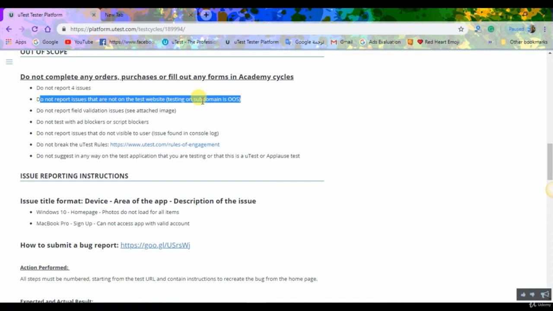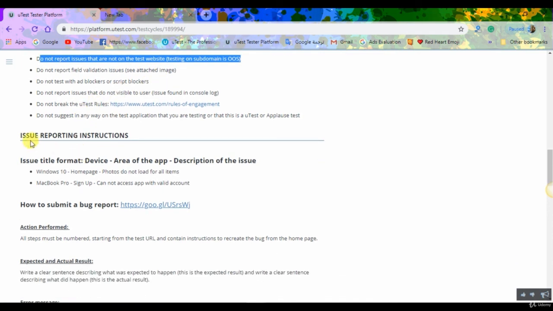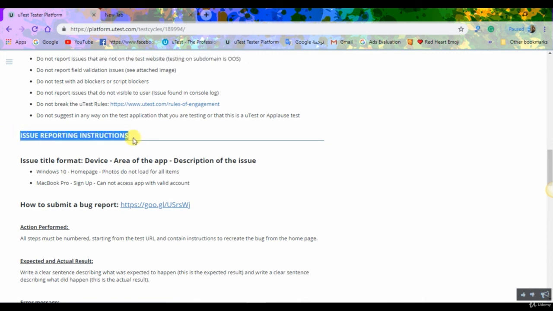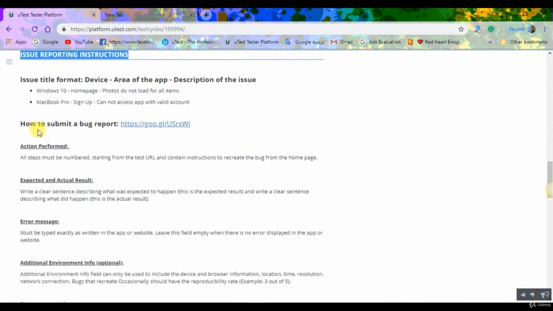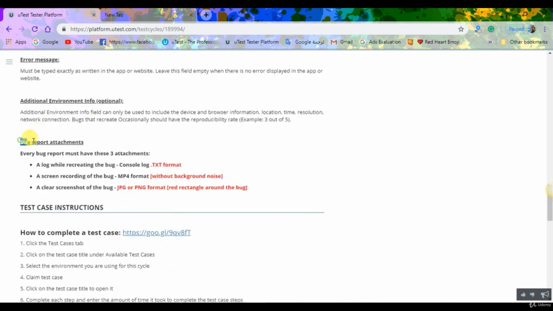The issue reporting instructions talk about how to report an issue, and we have talked about and explained this before. The bug report attachments is actually something that we haven't explained yet, and we will explain it in the next video.